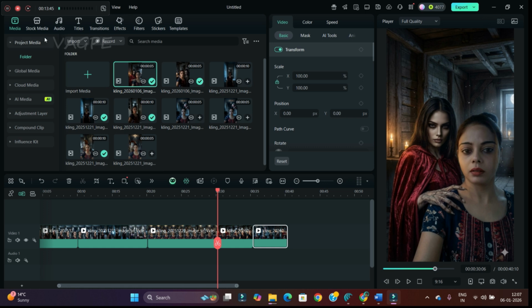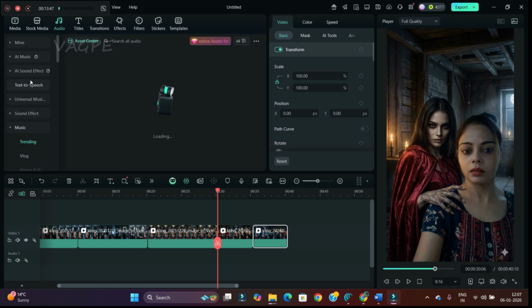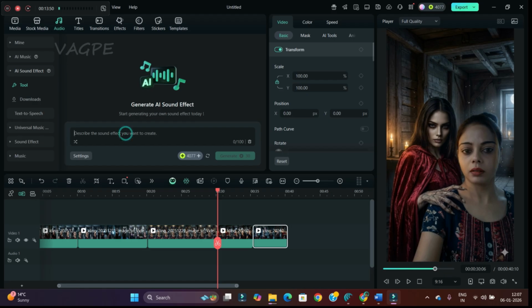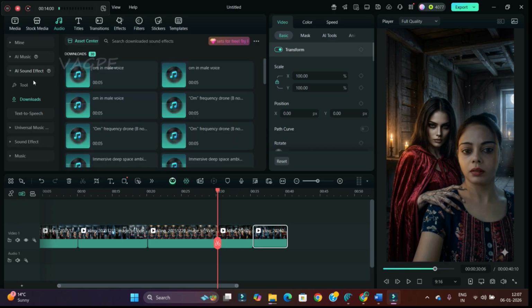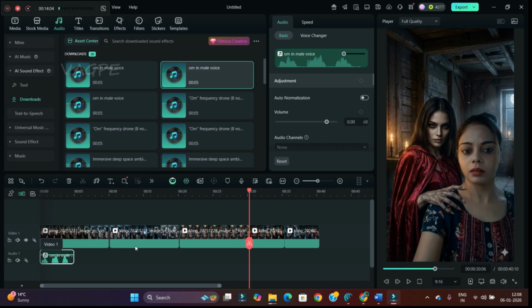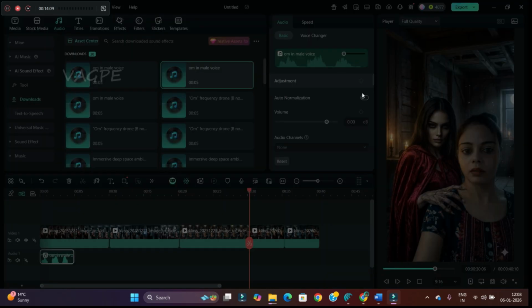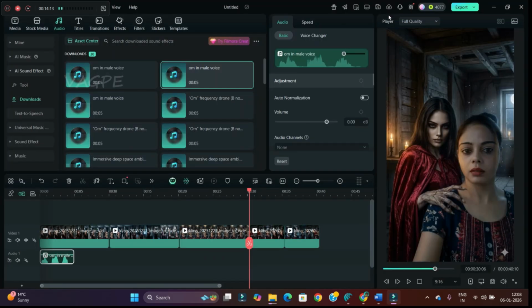And then if you want to give some horror sound effect, you can go to the sound effect option, the AI sound effect option. Here, whatever sound effect you want, you can explain that in 100 characters for 30 credits. You can create that sound effect and add it. I have a couple of them, so you can add those sound effects as you want. And then finally go to export and export the entire reel and upload it and rack up millions of views on Instagram. Do let me know in the comment section.